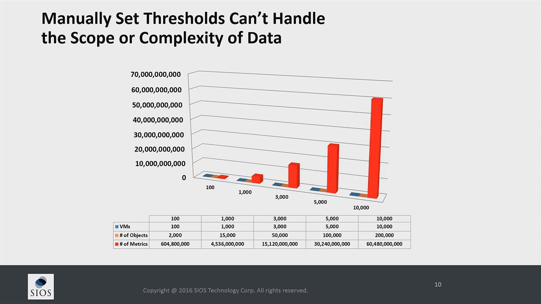Now, if we look at the other side of the spectrum, at larger environments with 10,000 virtual machines, the number of objects is roughly 200,000. However, the amount of data that you have to ingest and analyze is roughly 60 billion data points. It's simply impossible for a human to see. If somebody says they have tools that help them digest that, it's impossible. You're missing so much meaningful information, and the tools we have today went through evolution and are not willing to revolutionize and take a completely different approach, so they force you to go through those stressful situations. In most environments, let's say 30,000 objects, I believe, or 50,000, it's still 15 billion data points. It's a lot of noise to a human.